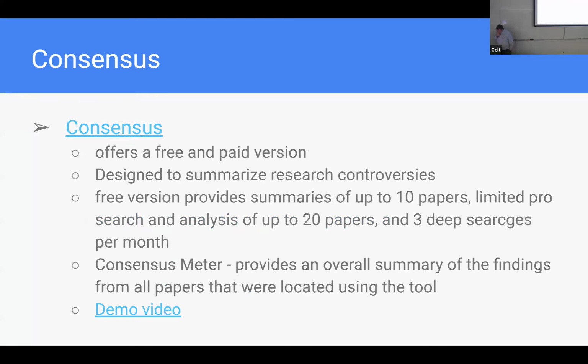But what's interesting about this is when you enter the research question, it will find some of the most relevant literature out there, and then it will give you a consensus meter answering the question with yes or no. I think it was yes or no, or maybe true or false, but basically indicating if there is a consensus in the literature on a given topic.